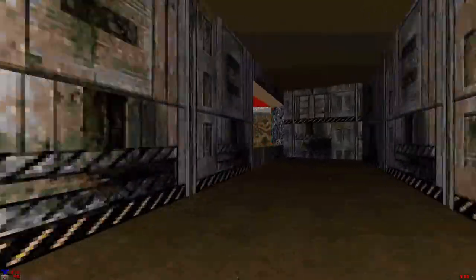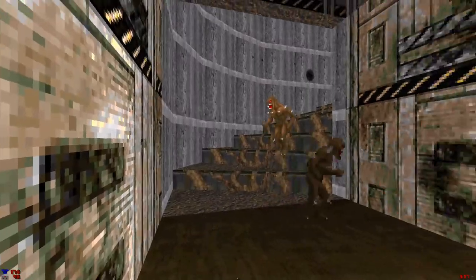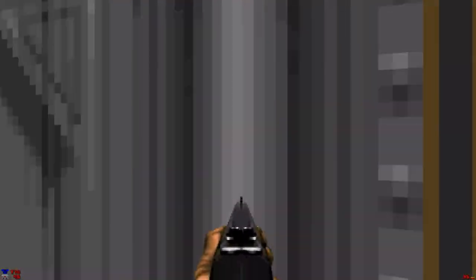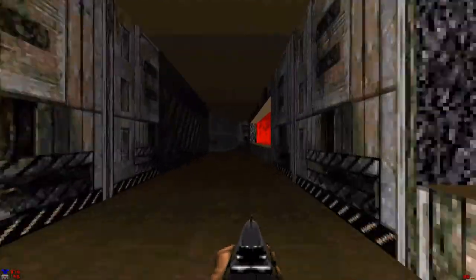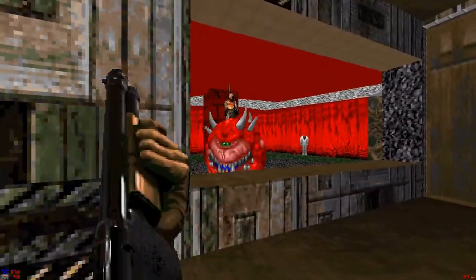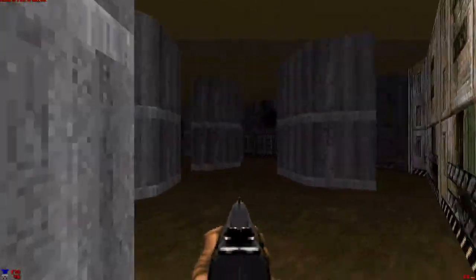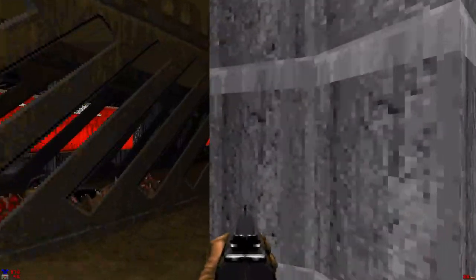Okay, so I will bet we're supposed to shoot this from here, which opens this, which lowers a thing, which brings me in here, which is a secret, but that doesn't help me. That doesn't help me at all. So you're telling me that that switch doesn't mean a thing. I can't go back.